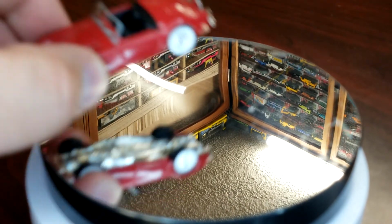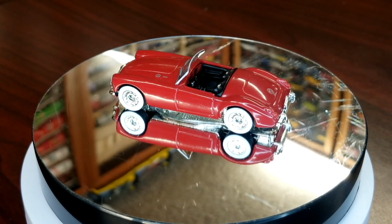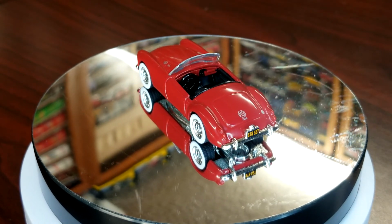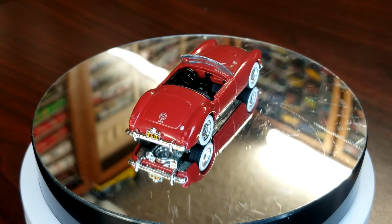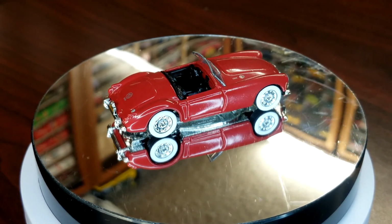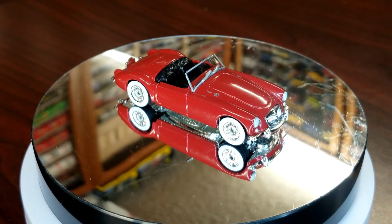Next one here, 1960 MG. This one is a fantastic casting. Very tiny, very small. Matchbox did a really, really good job on this one. The windshield's pretty fragile. It's just kind of notched into 2 little marks on the casting. It's not like nowadays where most of their convertibles, it's real thick plastic, and they have a piece of plastic that slides all the way under the front hood to hold that piece in there.